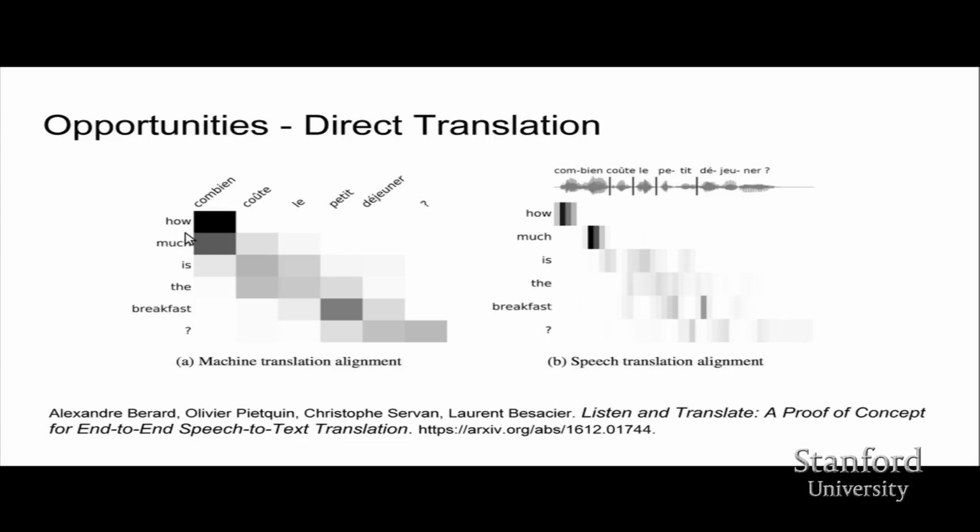So if you take the neural machine translation attention model, they're translating how much is the breakfast to combien coûte le petit déjeuner, or whatever. In French, it's how much does it cost, how much does the little breakfast cost. If you look at the attention model, it's looking at the right words, how it pairs with combien, which means how in French, and much pairs with the two of them as well. If you look at the corresponding attention model from the waveform and the text, it also focuses on the same sort of parts, even though it was trained in a different way with a different modality as input. So it's really cool that it's able to learn to focus on the audio, even though it's translating at the same time.